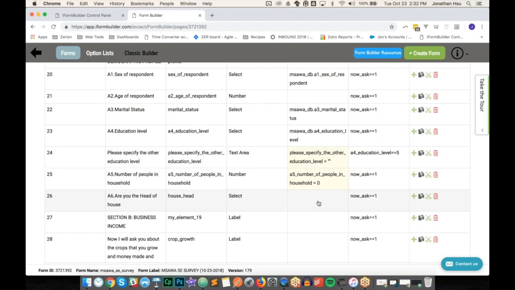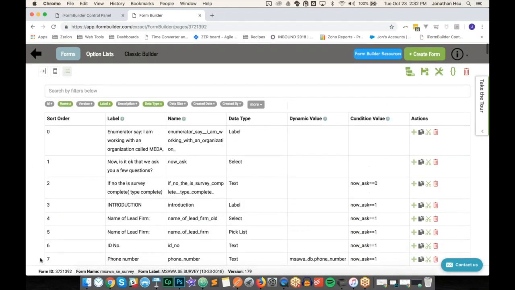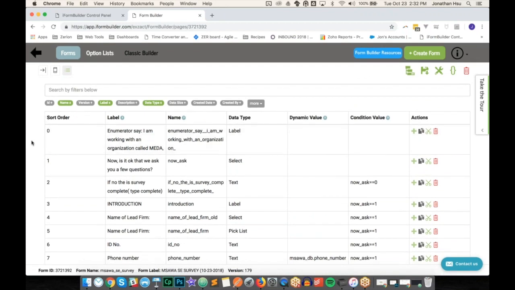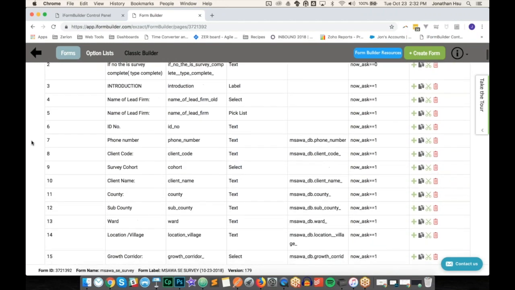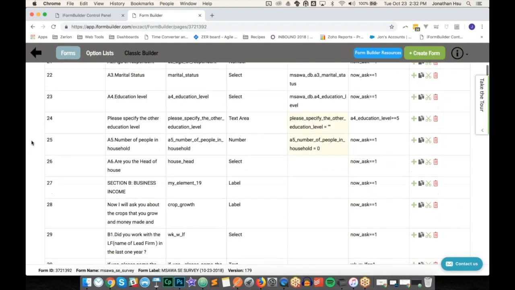Lastly, when you have an option-based element, the way you're going to set the dynamic value for an option-based element is based on what's called the sort order. Now, the sort order is something that I haven't talked about yet, but you've actually been seeing it on the screen this entire time, and it is this numeric value all the way on the left-hand side here. So the sort order is going to be the arrangement of the elements, or in the case of an option list, the arrangement of the options. So if I wanted a specific option to be defaulted, I could say data column name equals, and then that sort order for the value.